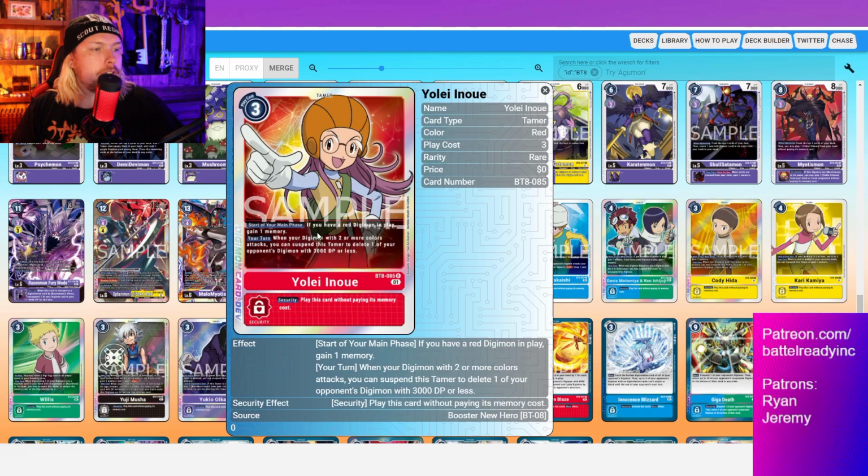Start of your turn, if you have a red Digimon in play, gain 1 memory. So 3 play cost. It's not quite on par with a memory fixer at 4 play cost. Only going to gain you 1 memory, but it's start of your main phase. I think this is the first time we see this. Start of your main phase. So it's after draw. It's after your raising.